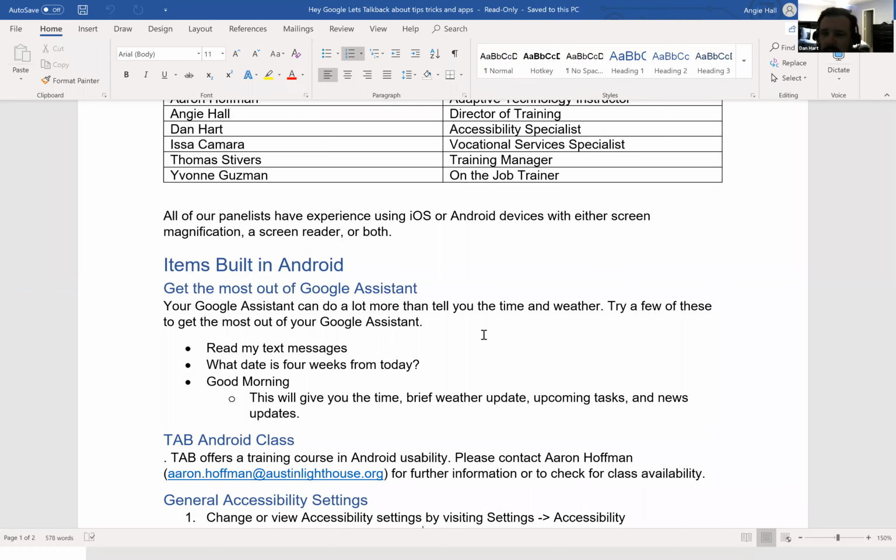Similar to Siri, you can say, let me see if I can get my phone on here. Okay, Google, read my text messages. Okay, Google should be reading. I think this is one of those famous hiccups.